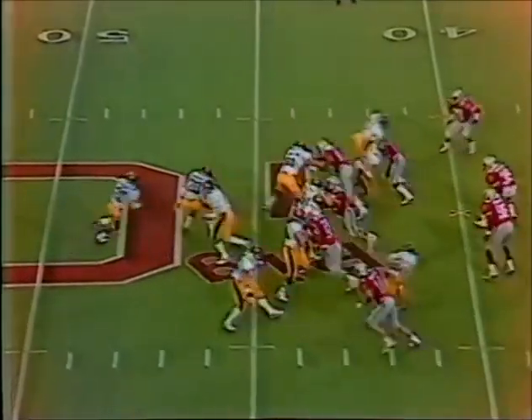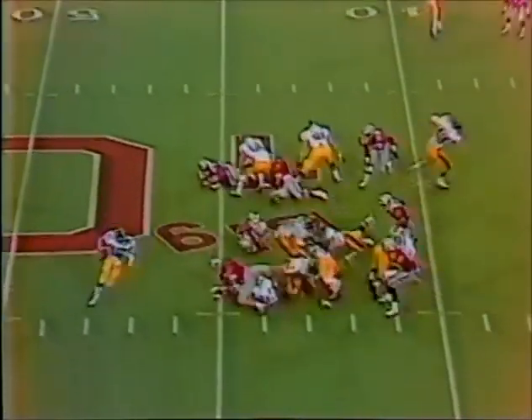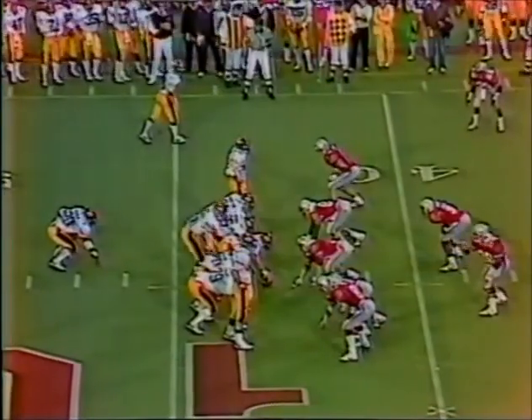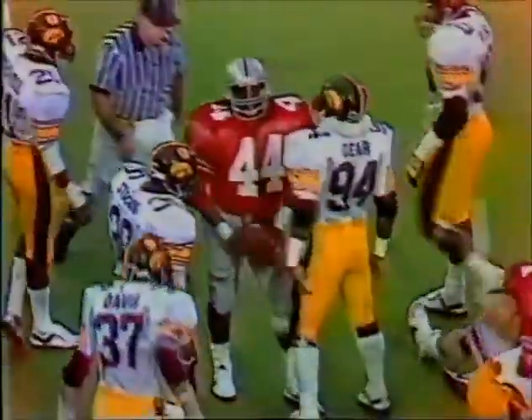Third and about a half yard — fake bootleg, Long comes around and he just did get it. On first down Long wants to set the screen, Harmon comes back the other way — run down by Rogan. David Hudson is the lone setback, throwing formation, on the move — Long's dangerous from this. And it is picked off — intercepted by White. William White has intercepted, a lot of pressure on those youngsters and they're responding.